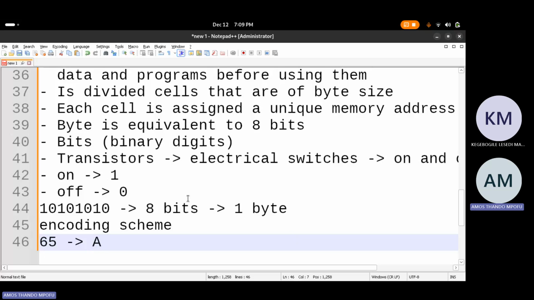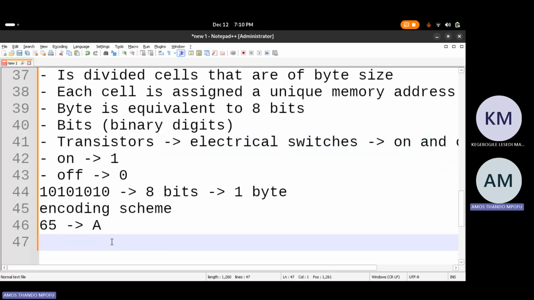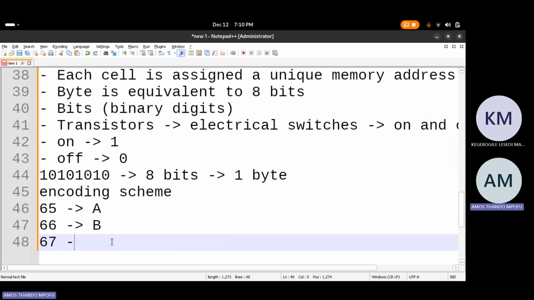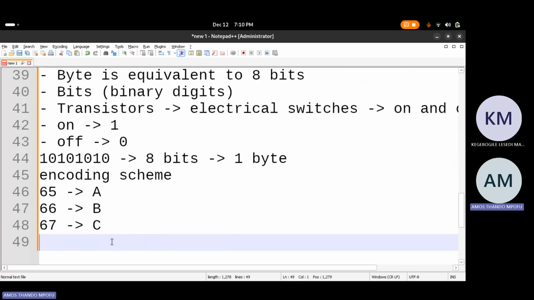And then obviously, if you can assign a digit to a letter, that means multiple letters translate to numbers. So if 65 is A, 66 will be B, and then 67 would be C. Hopefully I'm right. I hope I didn't swap them around.